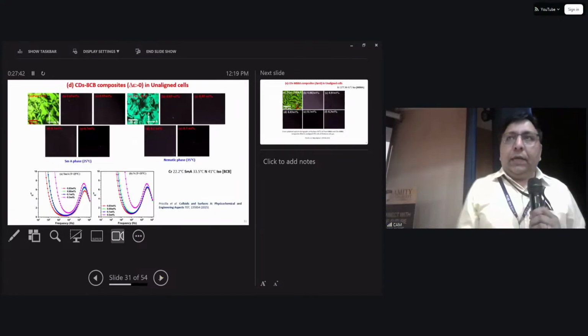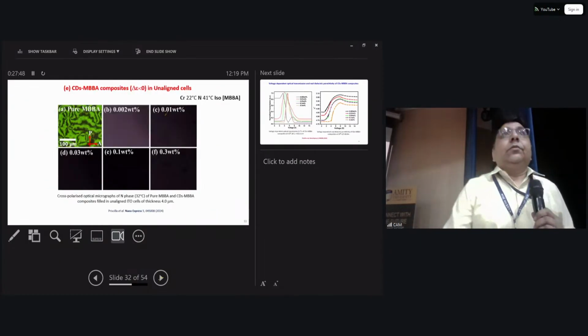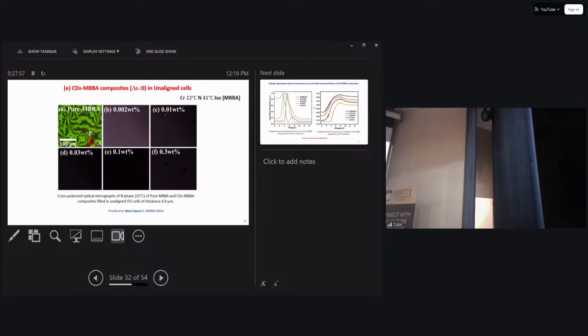Then this was for the unaligned sample. We obtained a similar kind of result. Then one more thing. There are two kinds of material. I hope I'm very clear here. One is called positive dielectric, the other negative dielectric material. This is particular information, but I want to tell you that there are two kinds of materials people use in the field, negative and positive, depending on the requirements. So the example I'm showing you is the negative dielectric material in the nematic phase.